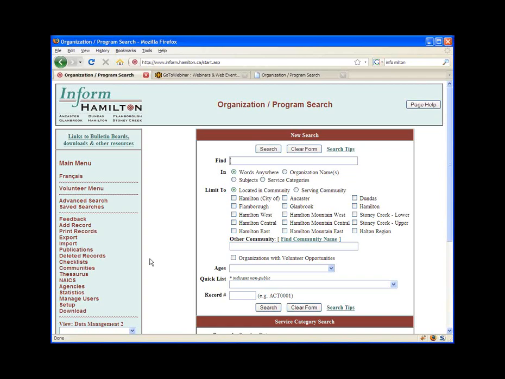So NAICS, although it is primarily focused on businesses and industry, does have classifications to cover pretty much any kind of record that you could imagine. It is a very broad system that does aim to cover all sectors. And so that does include most of the human resources or human services information that you would have in your database, and not just the businesses. However, it is a system that would be primarily of interest to any member who does keep some business information in their database.